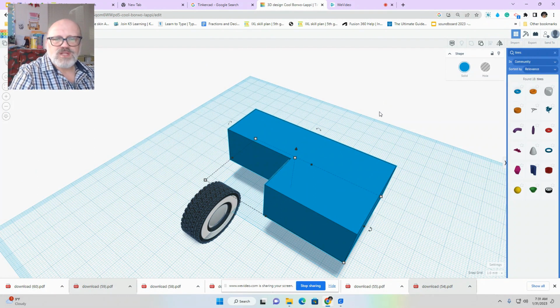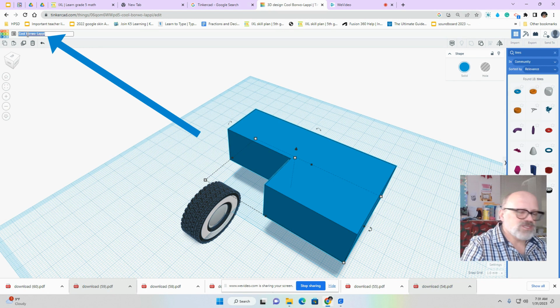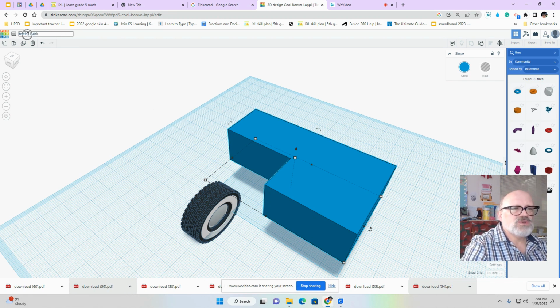Now, like I said, this is going to be a quick little run through, but when it comes to saving these, this is the fun part. They save it for you. Okay? It's saved for you. You don't have to worry about a student losing work. Okay? But they'll give you some really weird names. So my suggestion is to get the kid, as soon as they go in, to put down what it is. And I'm just going to call this a testing block, just to show you. That way it's going to be easier for them to find.